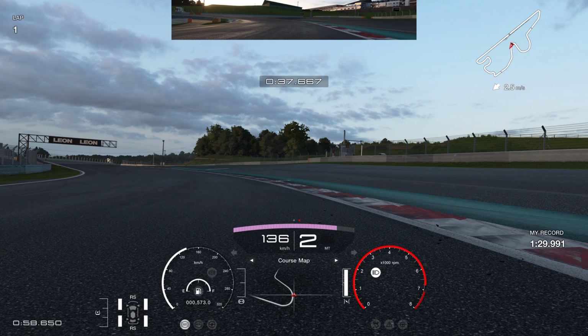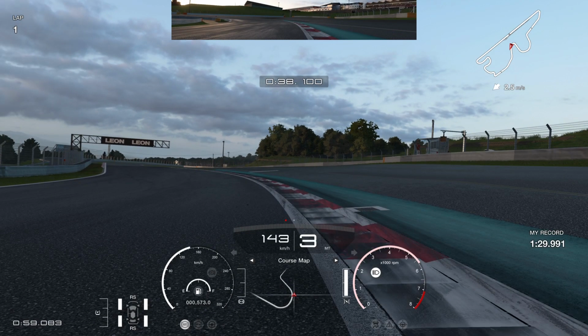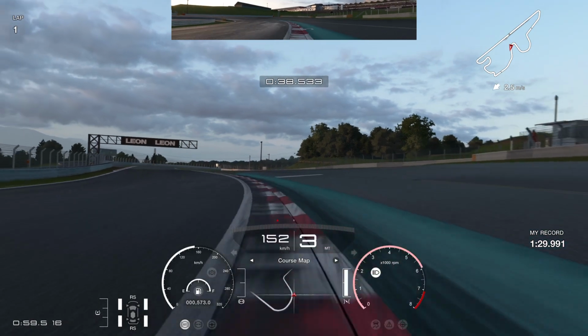If you get a little excessive wheel spin like I'm getting here, quickly upshift to third gear. You will still get decent acceleration whilst cutting out that wheel spin, and you can get a great exit off this corner.